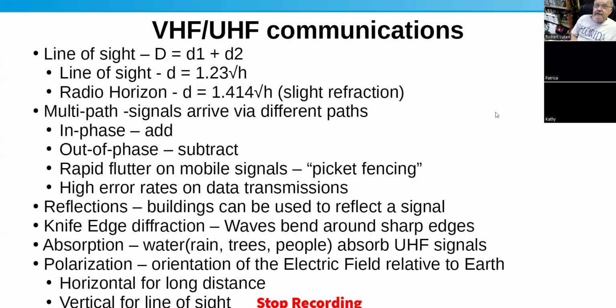Any questions on meters? Just remember the 300 million meters per second when we talk VHF or UHF communications. Basically, we're talking about line of sight communications. At those frequencies, you don't normally get much propagation off the ionosphere.